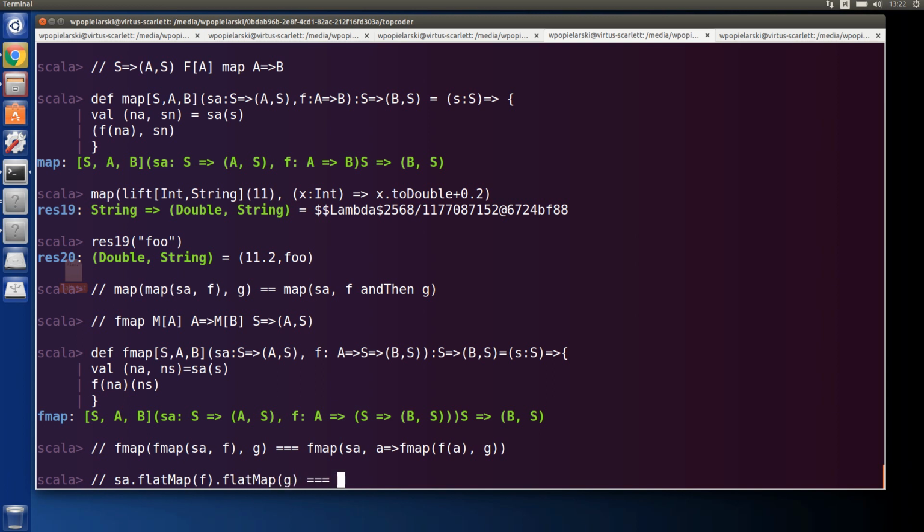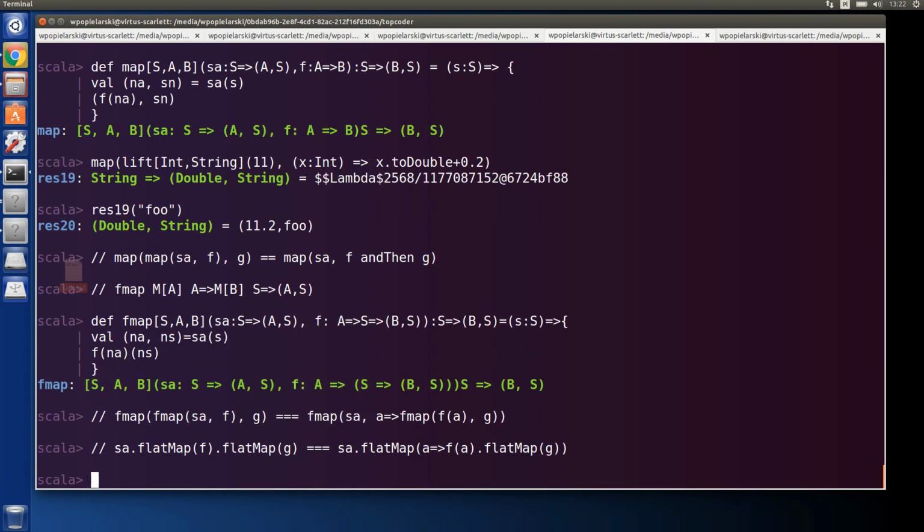So I expect that this is the same as sa dot flat map of x or a, f of a dot flat map of g. Yeah. So these two things are the same.